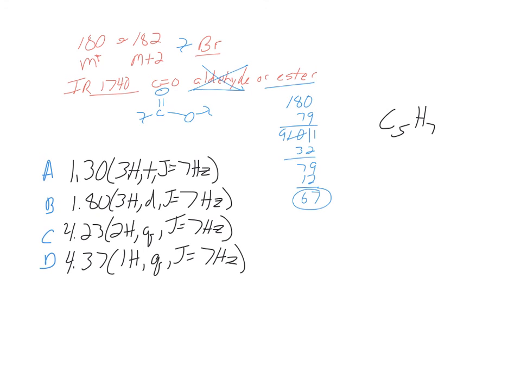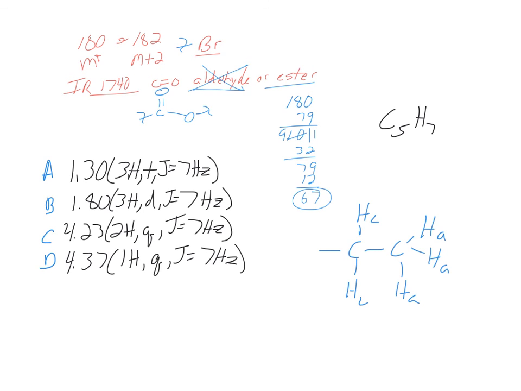If you look at A, A is a triplet, right? How many nearest neighbors does A have? 2. Which other proton that we've labeled is worth 2 H's? C. So probably A and C are coupled, right? If A is a CH3, we know A has to have how many nearest neighbors to be a triplet? 2. Right? And C is the only one we have that's 2.